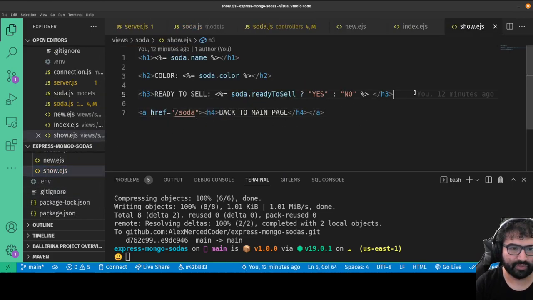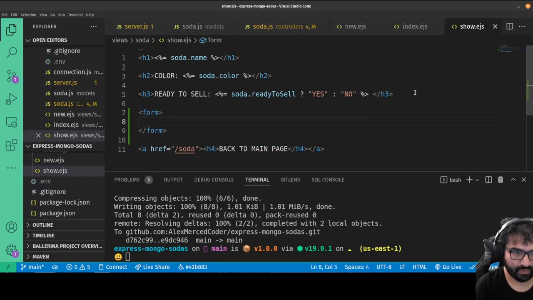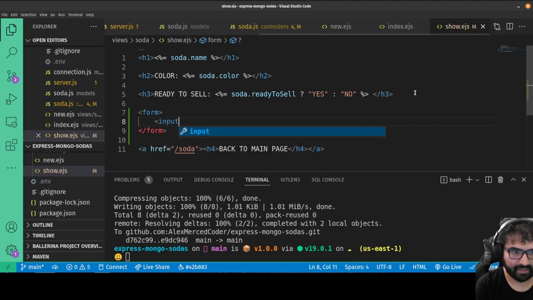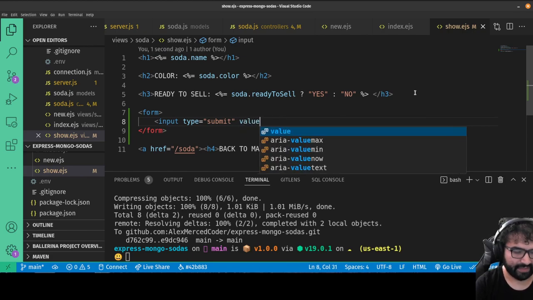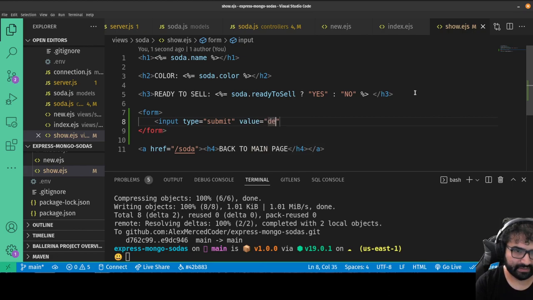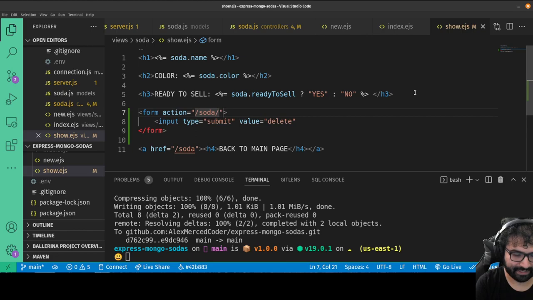So on the show page, below this, we're going to add a form with just one submit input. Input type equals submit. Value equals delete, so that the button says delete. And then the action is going to be /soda/ the ID.